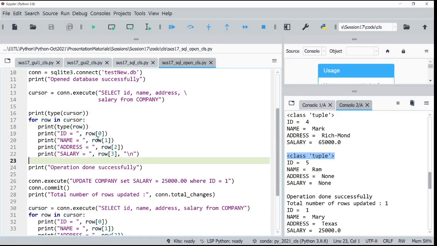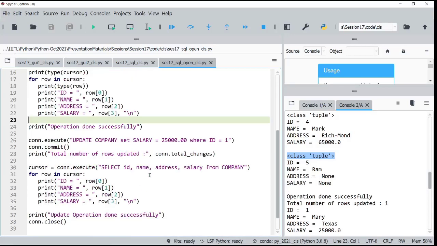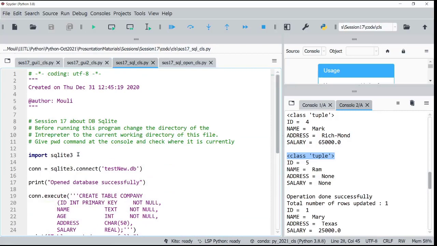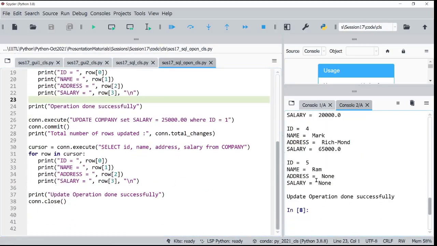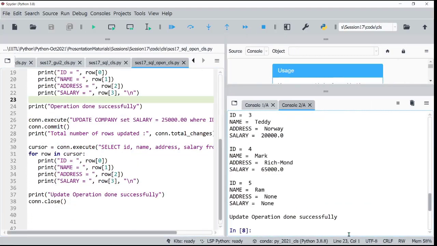So once you get a row, the tuple elements, array indexing is allowed in the tuple, so you can access the row. So easy. You can create a database and access it so easily. It's very well integrated into Python. We can do it very easily, and that's all I wanted to show you here.